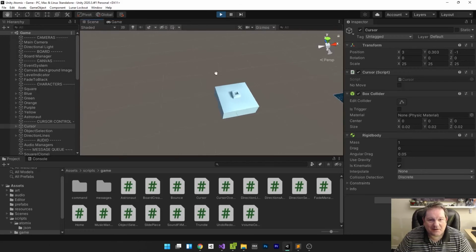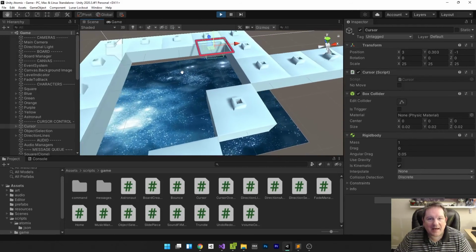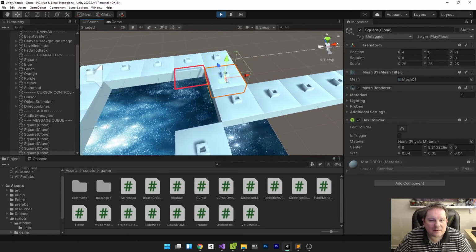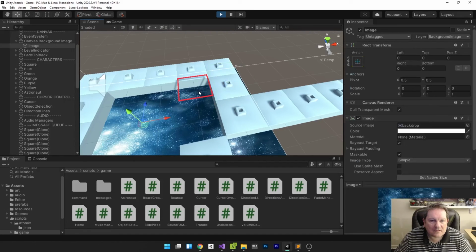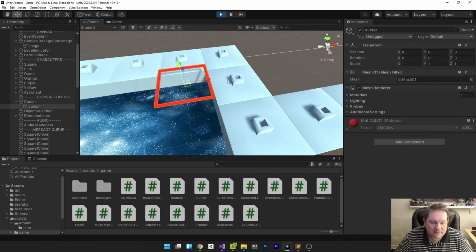Okay, let's see where that is. Let's see if we're on the same plane as it. Okay. See, the problem is we're not using physics though.